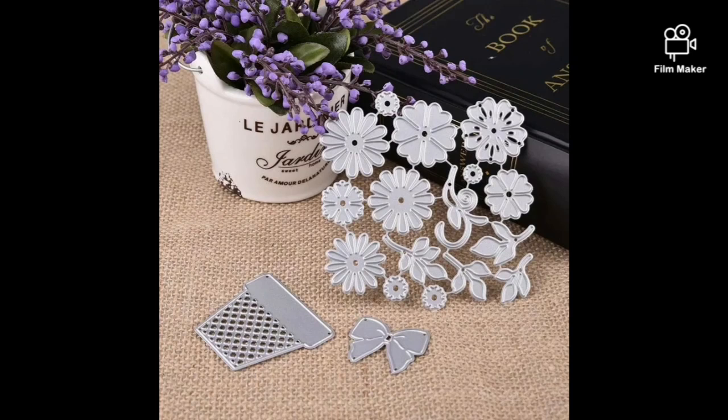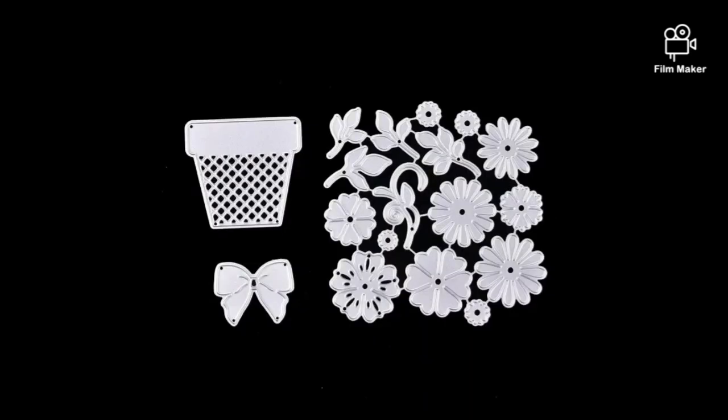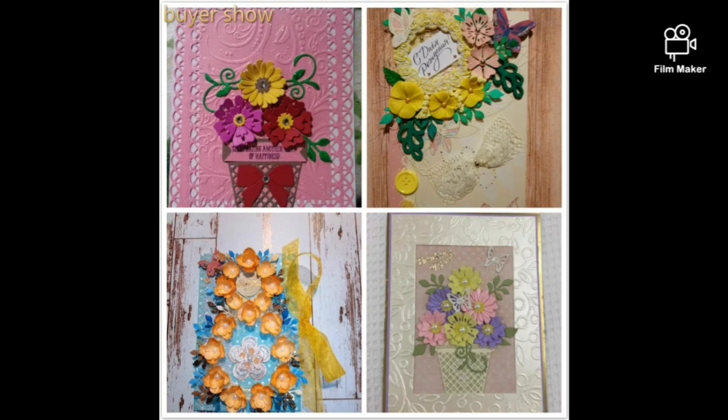Oh, I found this really interesting flower die. Now, what I love about this die is, it's £1.74, but it means that you can cut out all of these flowers in one go, rather than keep running through one flower head. And there's some examples of how they're used coming up. Just so pretty, and yes, it's time saving. So that's why I decided to pop that into my basket.